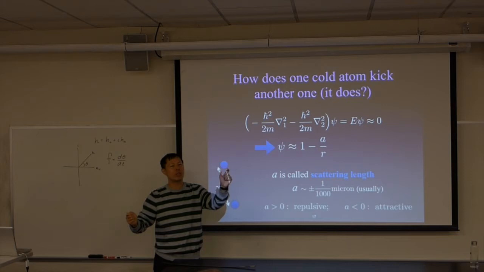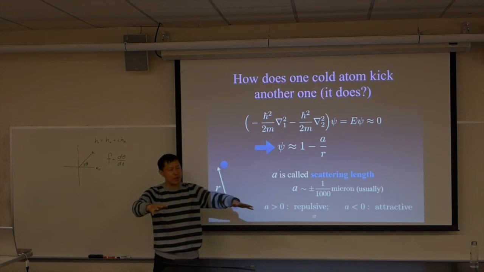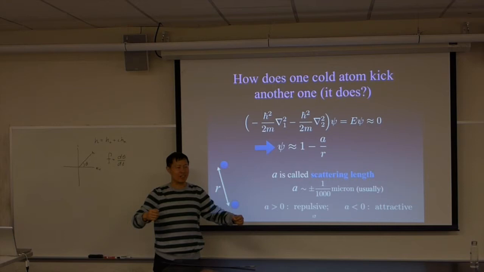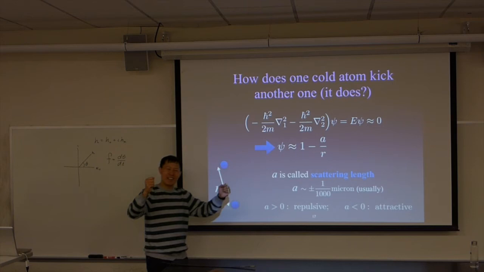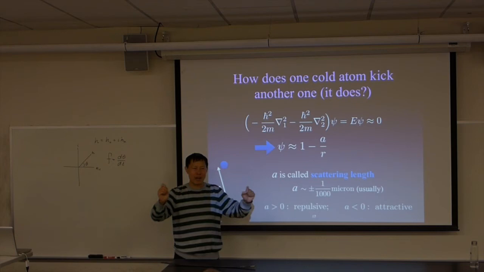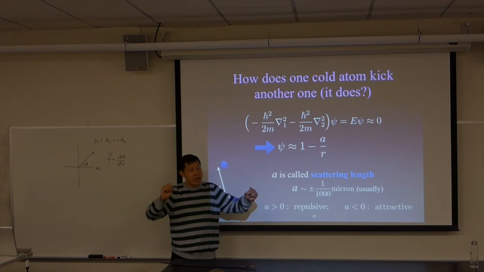But I am talking about a cold atomic vapor in which the distance between atoms is on the order of a few hundred nanometers. Therefore, typically they are far from each other. So they are outside of the range of interaction. In classical mechanics, if two particles are outside the range of their interaction, they do not interact. But in quantum mechanics, it's different. Because of the spatial uncertainty of the atoms, even though most of the time the atoms are outside of the range of interaction, they may still be strongly interacting. That's kind of paradoxical.